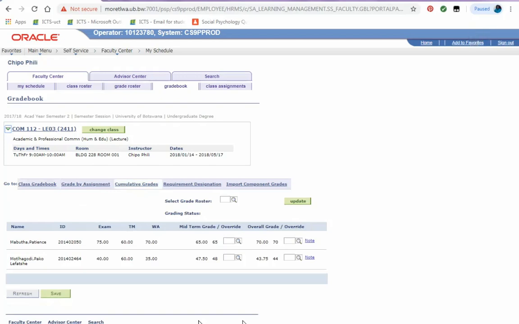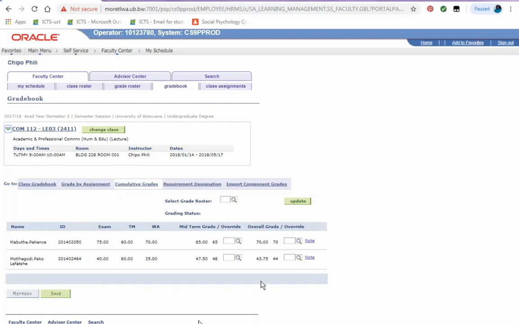So our first student there gets a 65 for the midterm, and then the overall grade is 70. The second one gets a 48 for the midterm, then the overall is 44. The midterm gives you the CA for that student. The overall grade gives you the CA plus the exam, right?